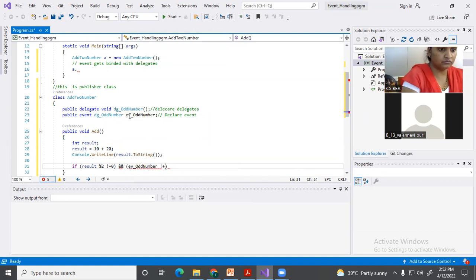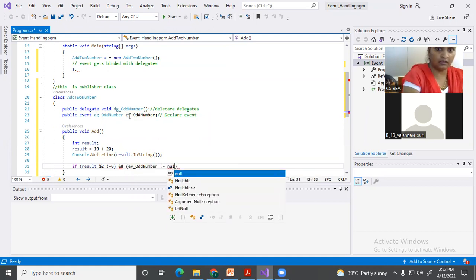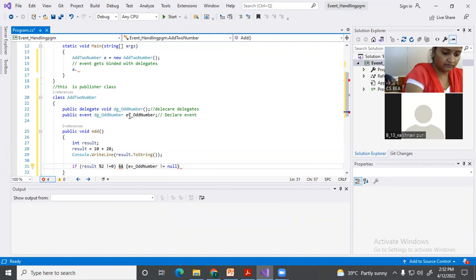Not equals to null. So I am defining it, closing the bracket, with some statement over here.